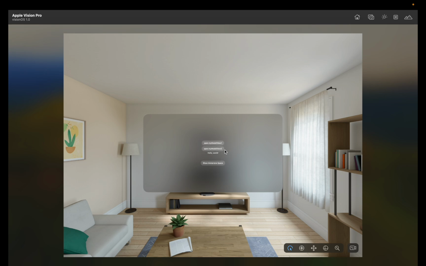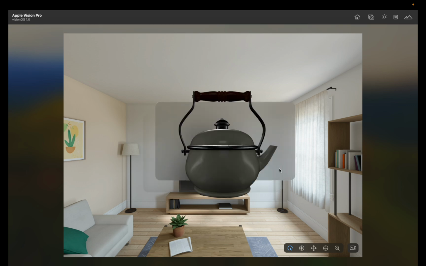Okay, now you can see there's another button here, and this will bring up the teapot USDC file, I think, and this will make a URL call to Apple server and then download the asset from the remote server. Okay, everything looks pretty good, and as you might have noticed, the progress bar persisted a little longer because, obviously, downloading assets from the internet is gonna take a lot longer than getting an asset from your local library, so that was expected.